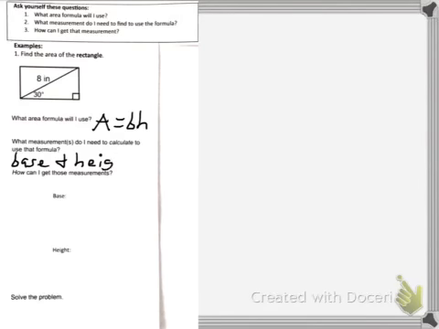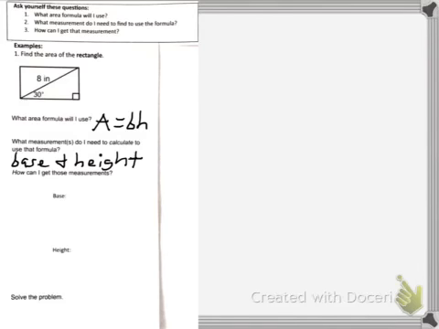You'll notice that in the rectangle, there's a diagonal that is 8 inches long. This is a 30, 60, 90 right triangle. You could use your 30, 60, 90 shortcuts here if you remember them, or you could use trigonometry how we did on example number 2 just a second ago. I'm going to use trig on both of these. If you remember the 30, 60, 90 shortcuts, feel free to use those as well.